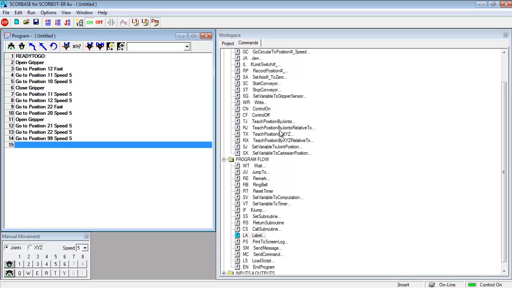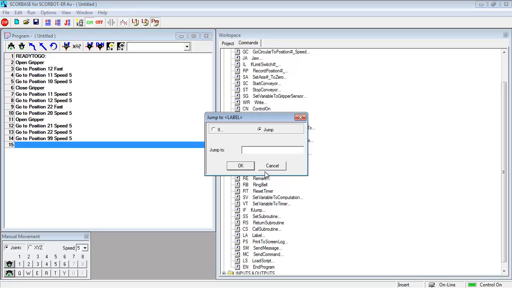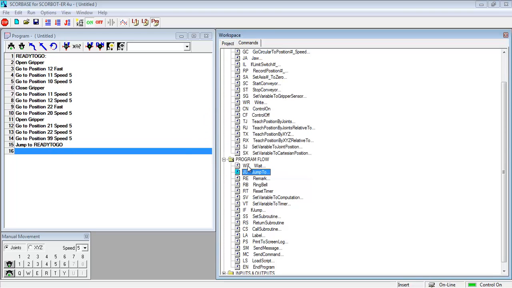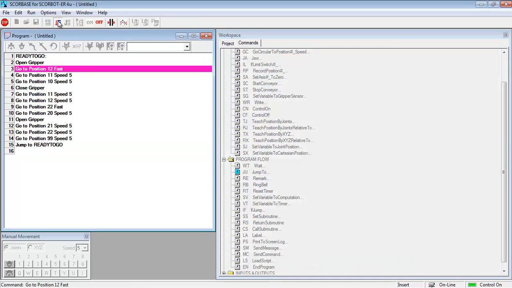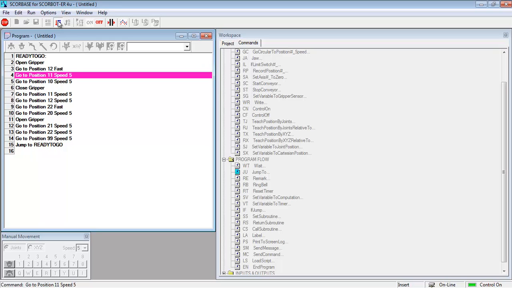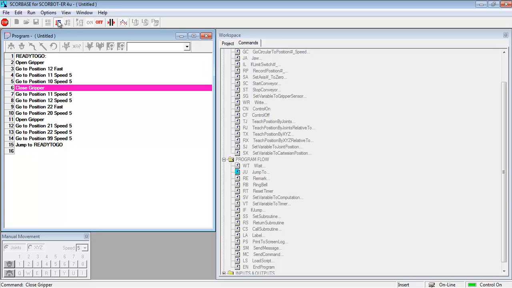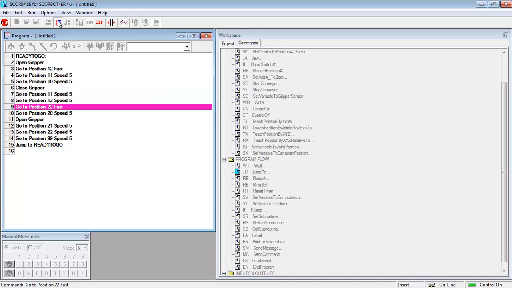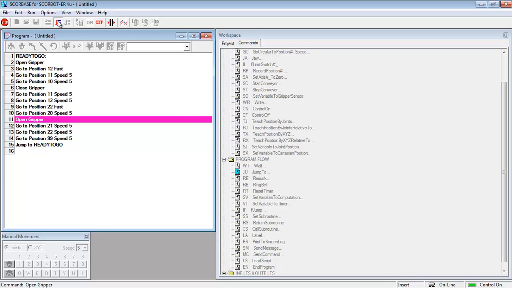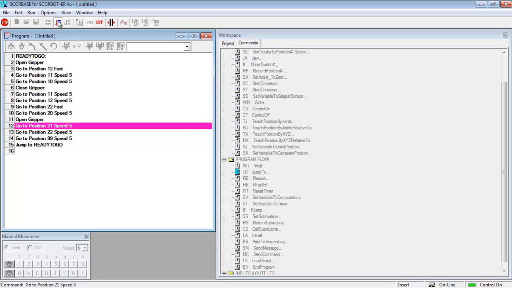So I just click where I want that to go, double click, and I add the label. Now I'm doing a jump statement, and I just type in the name exactly like I had it in the label. Then when I click on the top and click Run Single Cycle, you can see what happens is that it begins to run, it moves past the label line at the top, and begins to run the program cleanly.